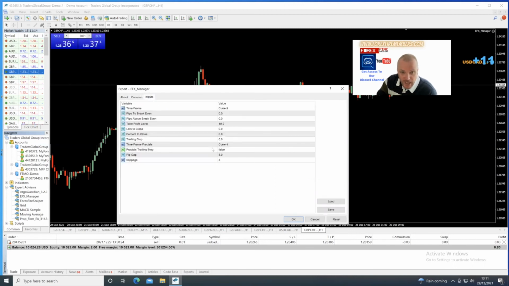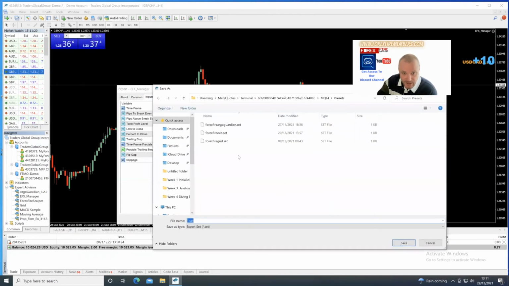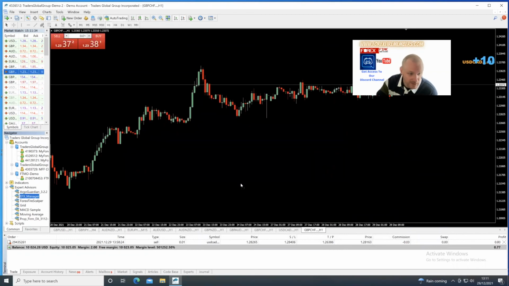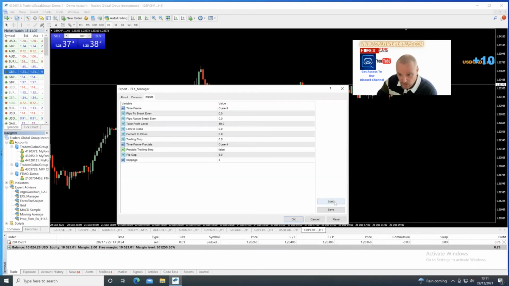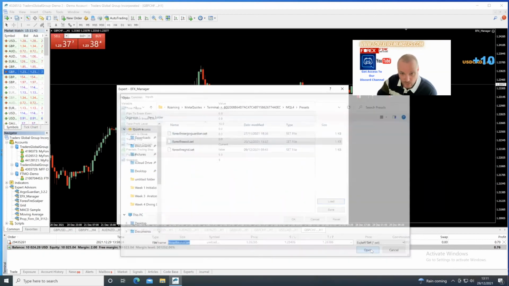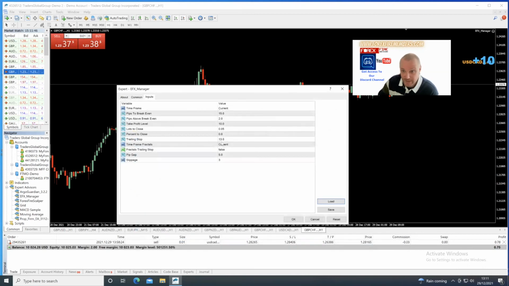Okay, from there, when you put your parameters in, and you want the EA to do what it needs to do, you can go to save. Okay, click on the save and then give it a name. When you give it a name, all that means is you save it as that set file, and then once you reopen it back up, so let's say we go back on the manager on here, you can go to then load and then click the said file, and then from there you can just click open, and then it opens up your parameters, as you can see on there.